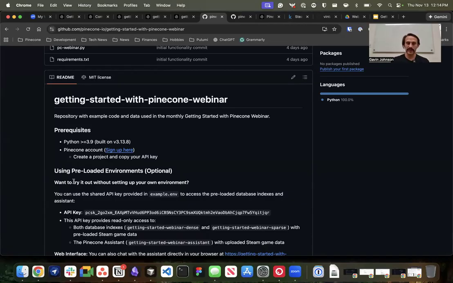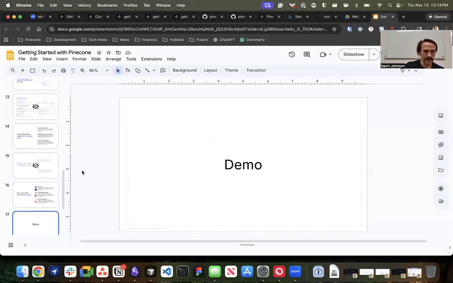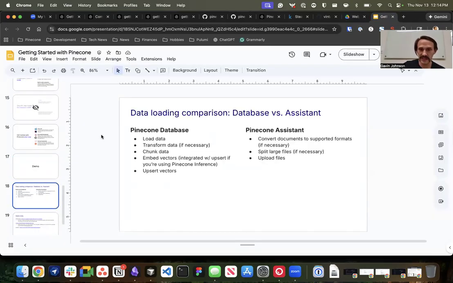So we're going to go through both of those briefly today, and I'm going to show you the different things you can expect to run into when you're building on Pinecone, or the different things you should know so it can help you get building easily. One thing that is extremely worthwhile to think about is, if you are choosing between Database and Assistant, first off, they deliver two very different things.